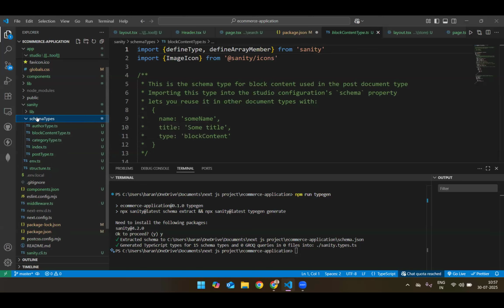Okay, let's go to the Sanity schema types and create a product type.